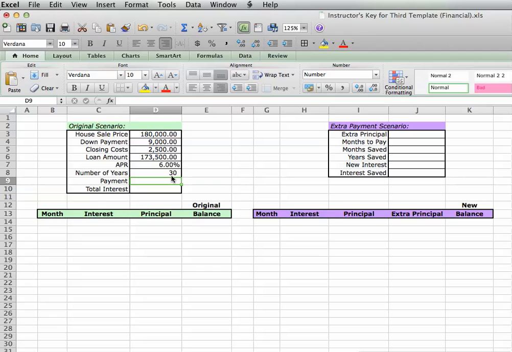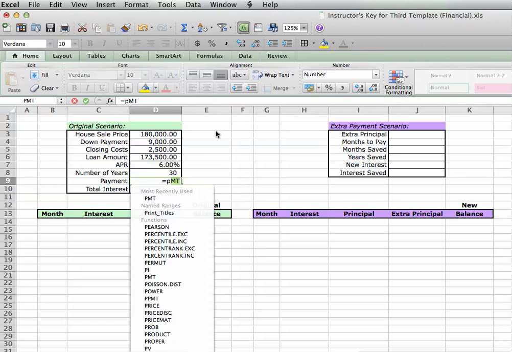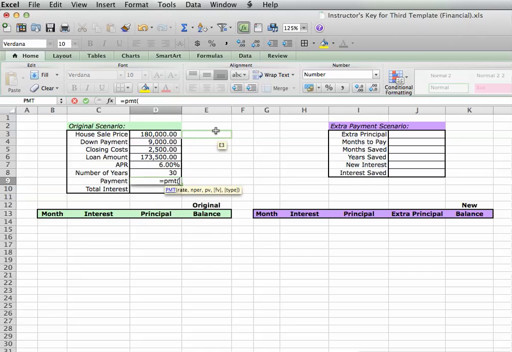The payment, just like in the vehicle loan project, we're going to use PMT as our function for payment, left parenthesis. We need to click on the rate, and we need to divide that rate by 12, as you probably already remember and know, because it's a monthly rate that we're assessing. I'm going to use a comma to separate all the inputs. NPER is Excel's way of suggesting the number of periods. So we're going to click on the number of years, and I need to multiply that by 12. That would give me a grand total of 360 periods.